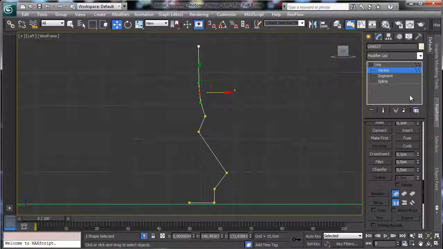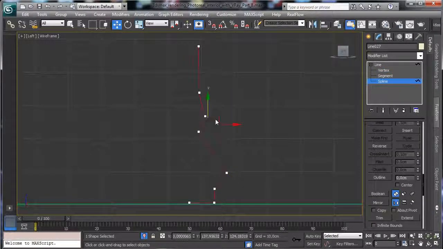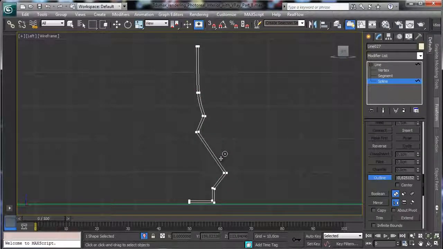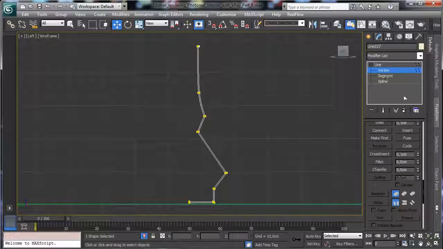Okay, so the spline, outline, an internal outline, or maybe I'm thinking about this. Okay, let's go in this way. Nice. So let's close there.